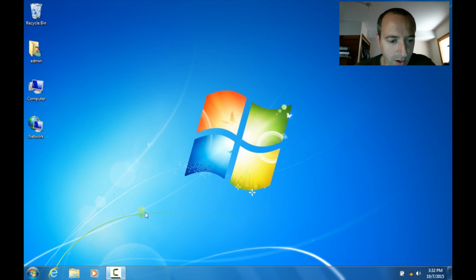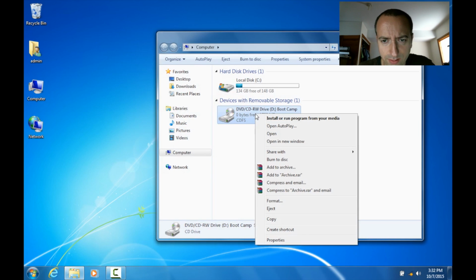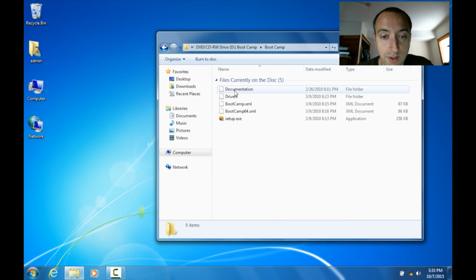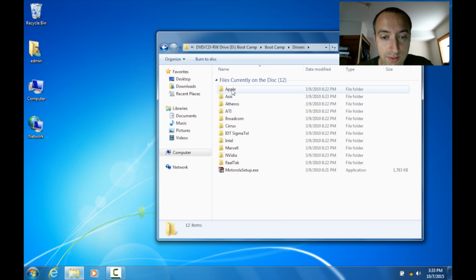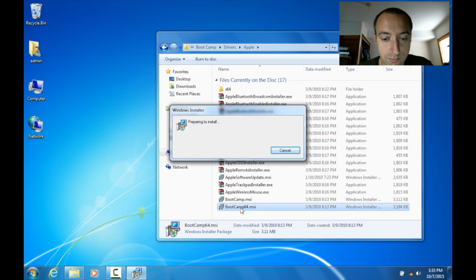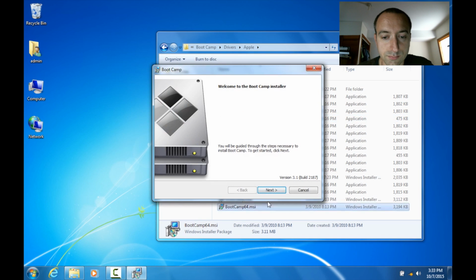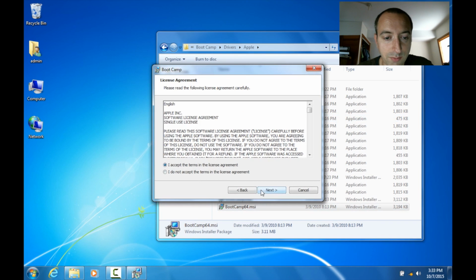Okay, so we're back. Our machine has been rebooted, and now we're going to try this trick again. So go back to Computer. We're going to right-click on Boot Camp. I'm using a mouse. Obviously, you won't be able to right-click with the two-finger touch on this MacBook Pro because none of the drivers have been installed. So we're going to say Open again. We're going to go back to where we were: Boot Camp, Drivers, Apple, and Boot Camp 64. This time it's not complaining about elevated privileges.